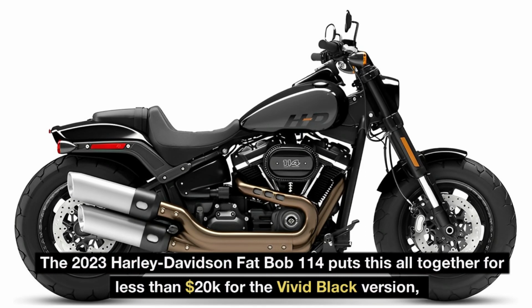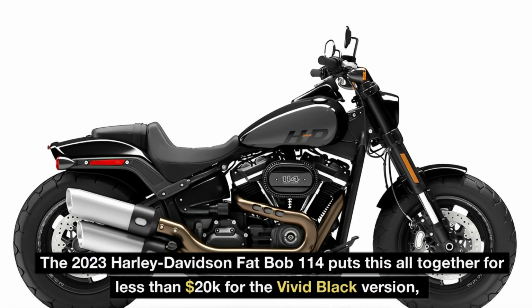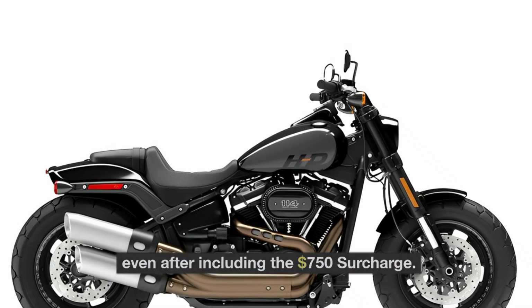The 2023 Harley-Davidson Fat Bob 114 puts this all together for less than $20,000 for the vivid black version, even after including the $750 surcharge.